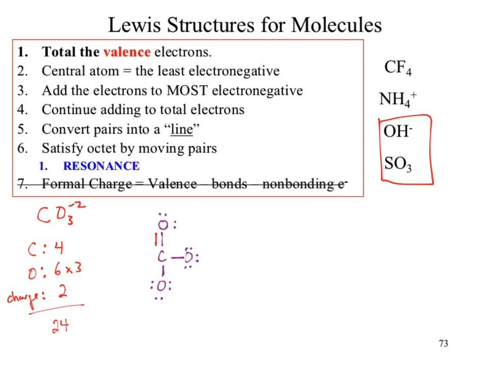Did I have to take that pair of electrons from the topmost oxygen? No. Could I have taken it from the side? Yeah. Would that look like a different structure? Yeah, it does. Bottom one, yeah. There are 3 answers that you have to draw for this. That is resonance. If you follow what the textbook does, you end maybe at this answer, and then you're like, well, then what do I do from there? I must be done. Nope, you missed the other 2 structures.